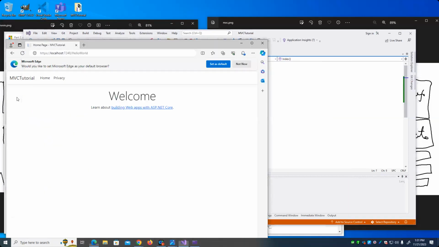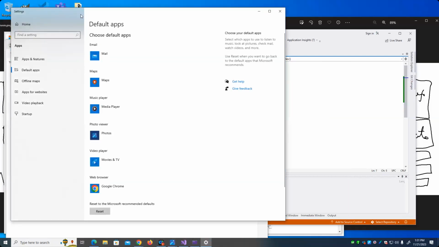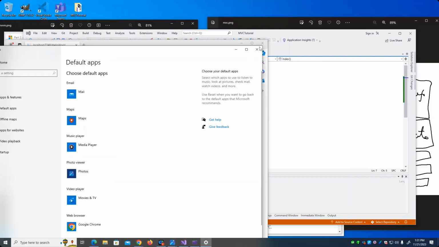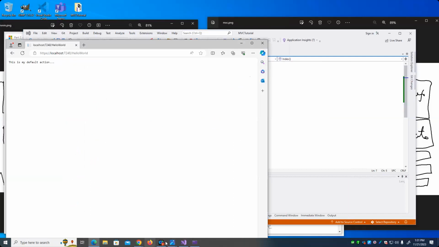Because if you don't specify a more specific action, it defaults to index. So this is my default action. All right. And if I put, what was the other one?